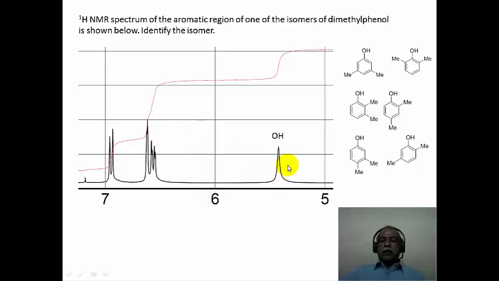So what are the assignments? If you take this particular hydrogen, this would be almost a singlet, or it will have a very small meta coupling with this particular hydrogen. So you see a singlet here with a very small coupling, an unresolved coupling constant, which we don't see very clearly because it is fairly unresolved in nature.